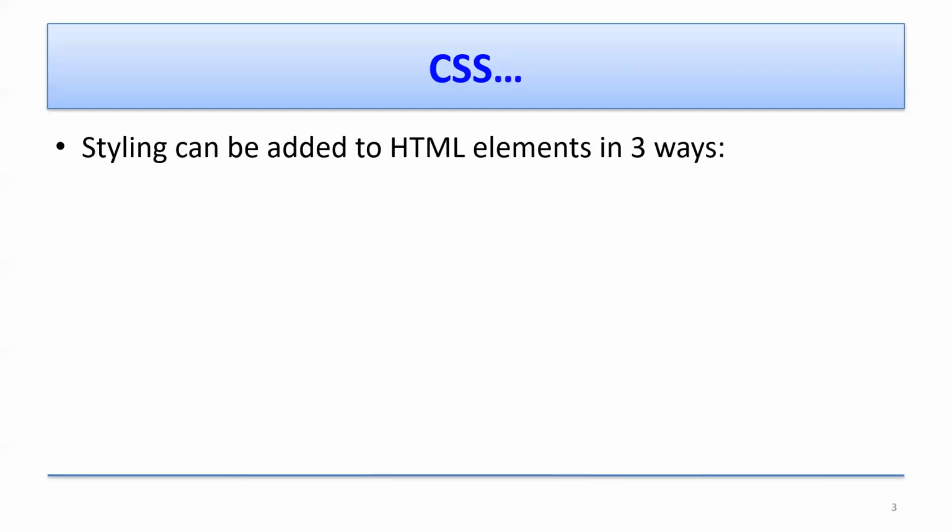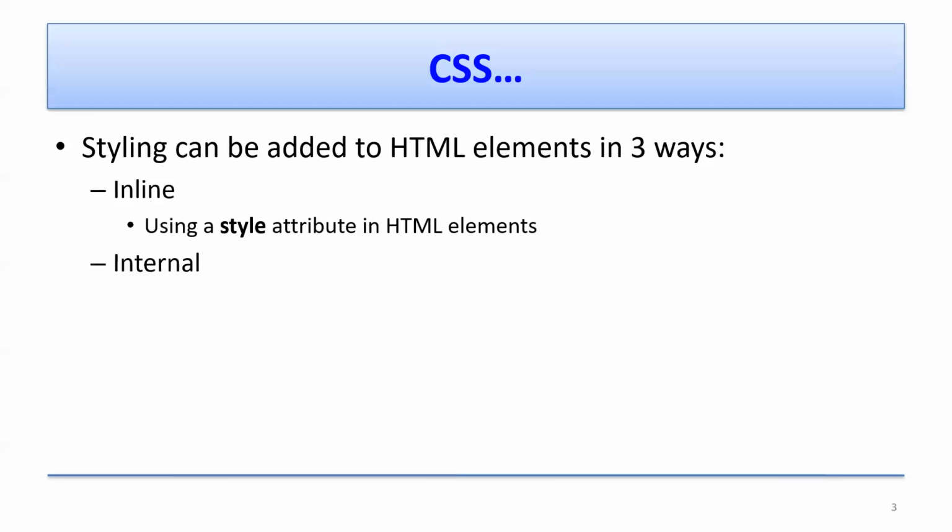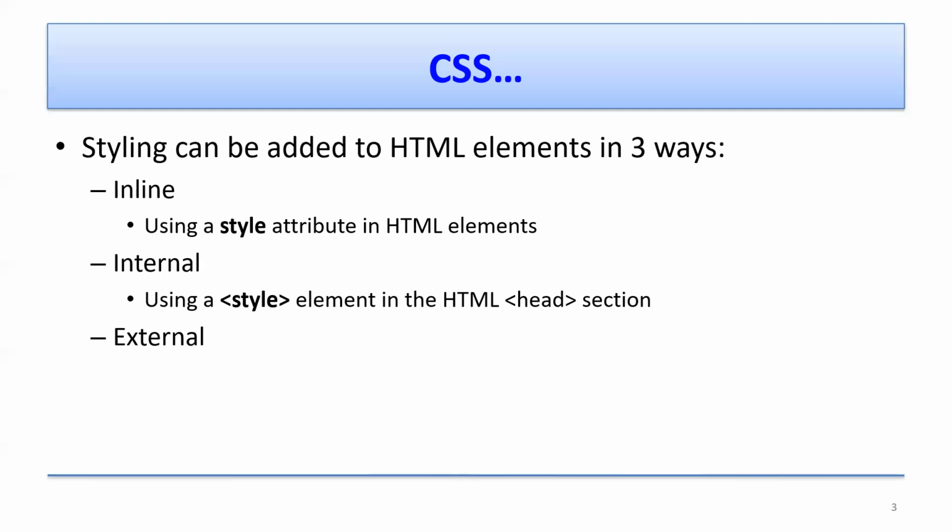Actually, we can add this CSS code or style sheet syntax in three different ways. We call the first inline, where we use the CSS code within the HTML elements. The second is the internal method, where we use the style tag within the header section of the HTML document. Or we can define the style syntax as a separate style sheet. So let's see one by one.